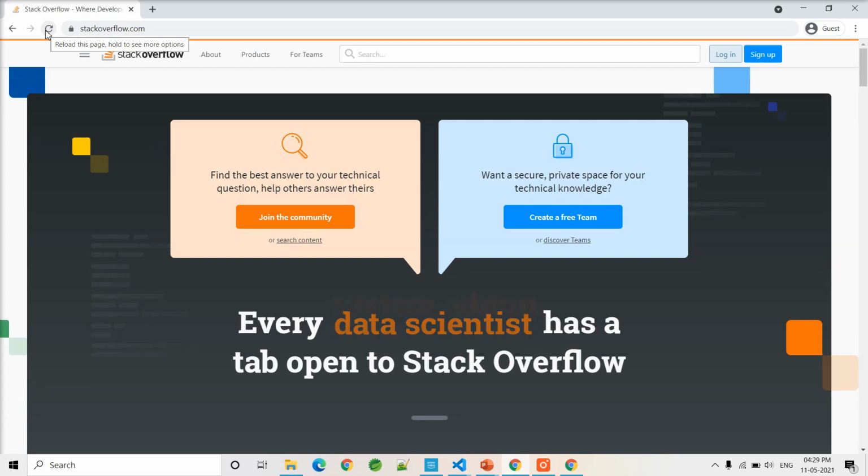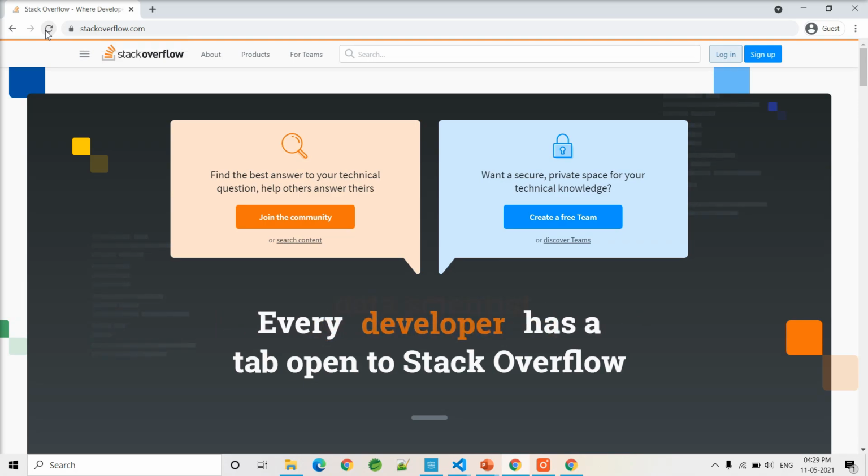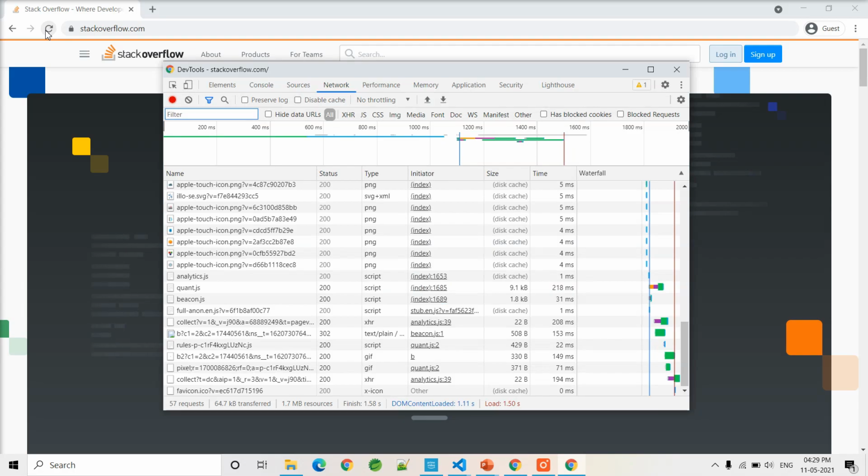Now this has a little significance. When it changes to that cross icon, the browser is actually telling you to wait because it is loading a new HTML page, a whole new page which is getting loaded into your window. Now if we look at the network tab, you will see a whole list of requests were made to load this simple page.